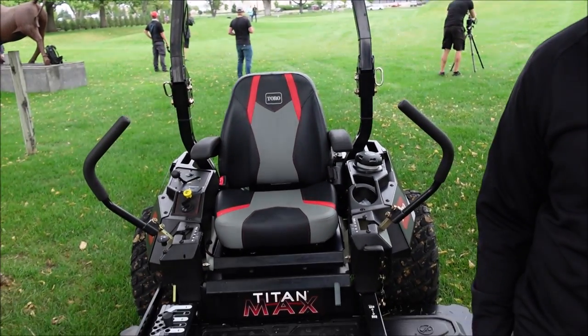I've got the HDX 2000 — I bought a Toro about 11 years ago, and the difference between the one I had then and the one I have now is remarkable. You all put so much more effort into the look of the machine. Can you talk about what made Toro, even in the past few years, really ramp up the aesthetics of the equipment? This is obviously an extreme example of that.